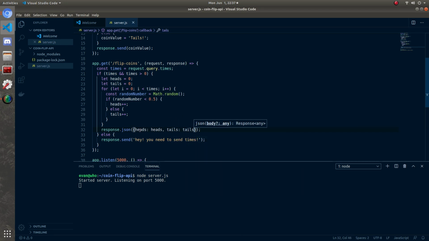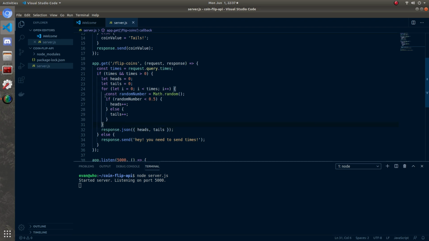Now, this looks pretty redundant, and you might be thinking, is there a better way to write this? And you can imply this kind of written out heads: heads by just doing this. If the variable name is the same as the field name, you can do this and you'll get the same result, which is pretty cool. So let's go ahead and change this to tails. All right, just add a space in front and at the end, just to make it look a little prettier. So there you go.